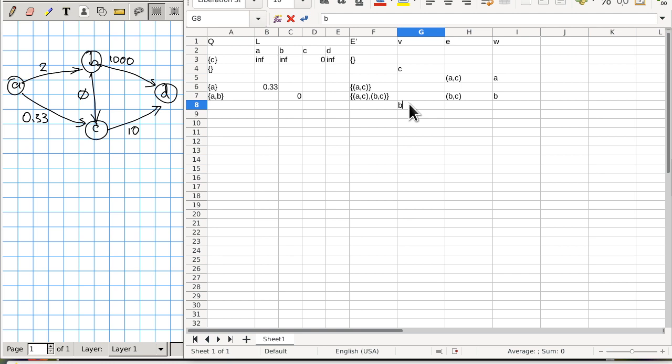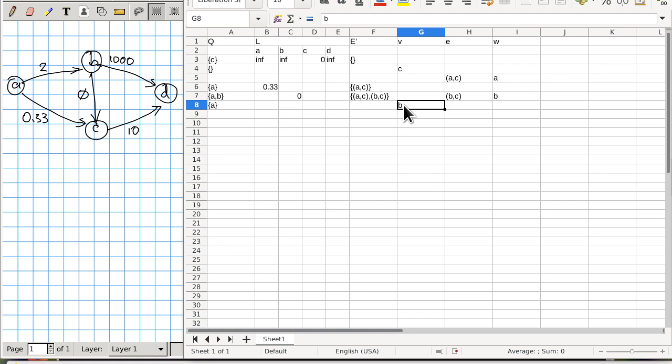This is from the first line in the while loop. The second line of the while loop is going to remove B from the set Q, because we don't want to keep re-exploring the same vertex. So the moment we pick something out of Q to explore, we have to remove that from the set Q. So we now look at vertex B.